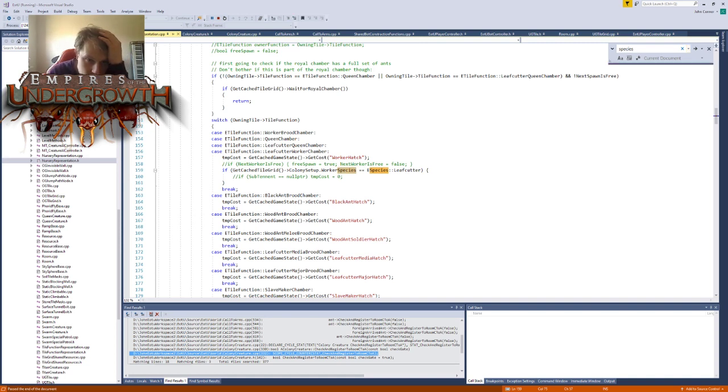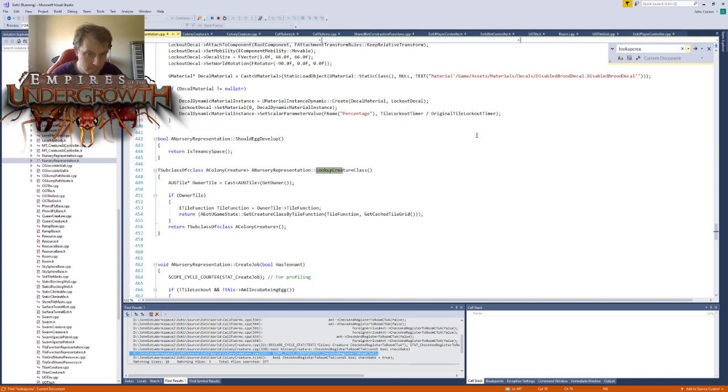What's the function called? Lookup creature class. Okay, so creature class by tile function. Alright, I think I'm gonna end the stream after I've done this. So I'll do this, I'll give it another test, and I'll end it.